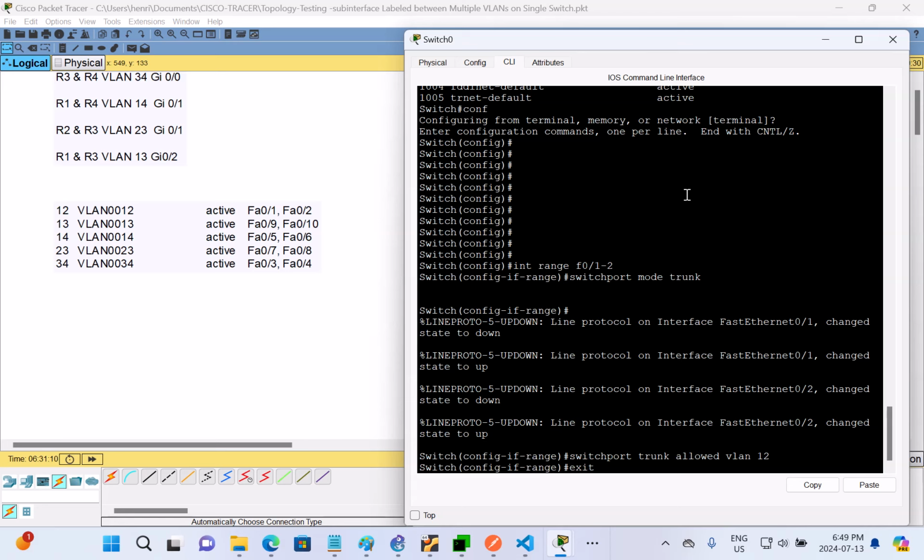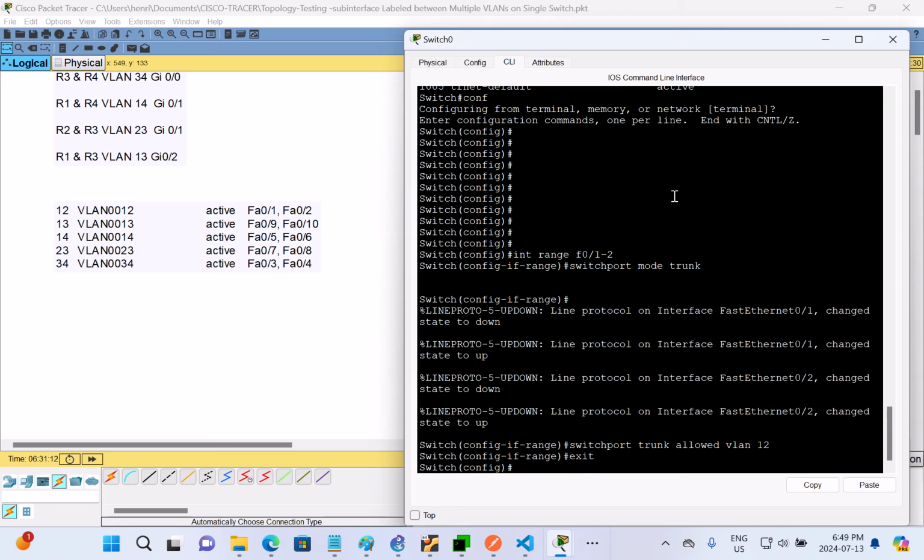Now we're going to do FastEthernet 0/9 to FastEthernet 0/10 for VLAN 13, this time by typing interface range.